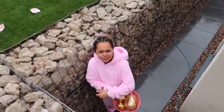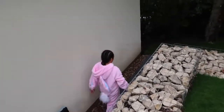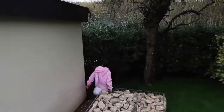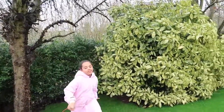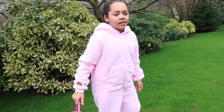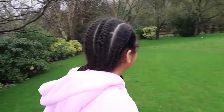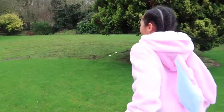Yeah, and guys, you know the BFT, I'm gonna go in there last. Did you hear that, guys? Tiana says she's gonna go in the BFT last. The BFT's got to have something inside. So, Tiana, look for another trail then. Keep going. Have a run. Get that rabbit suit going.